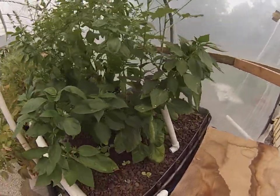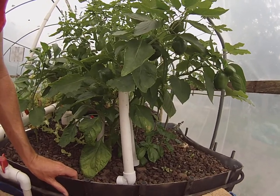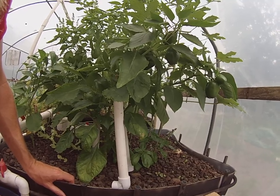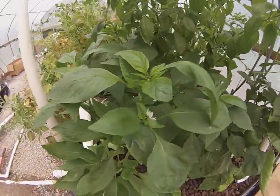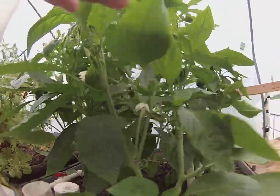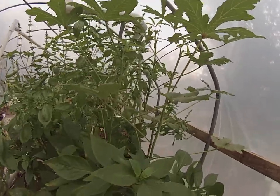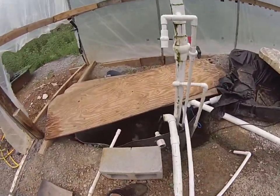Here's my pepper bed. I've produced quite a few peppers off this plant in particular — it means a lot to me. I started it inside in my 20-gallon setup. I've probably pulled about 20 peppers and it looks like there are eight more coming, with a lot of little flowers too. Here's another plant with a lot of peppers coming in — you can see the flowers. We've got some basil that's done pretty well, some okra that I've already harvested, and some lettuces and kale. Then it goes back down into the sump tank.